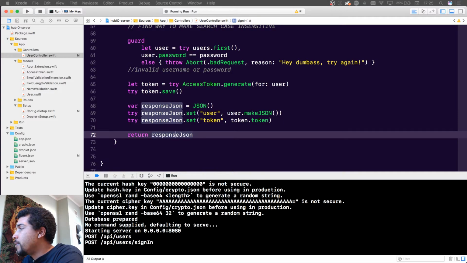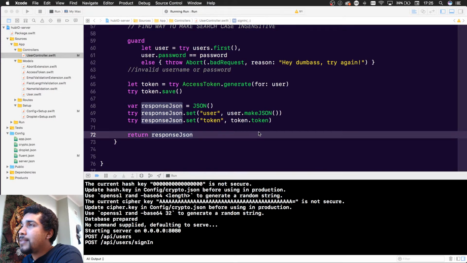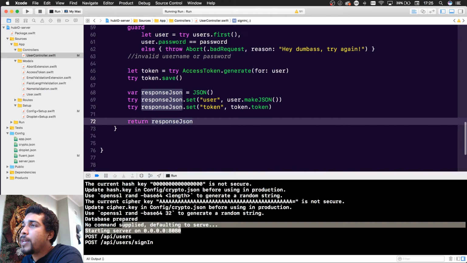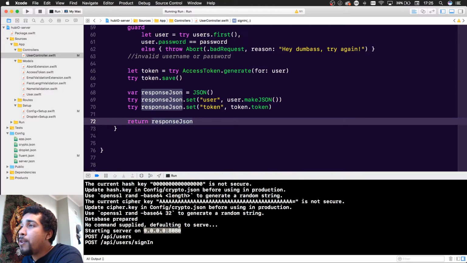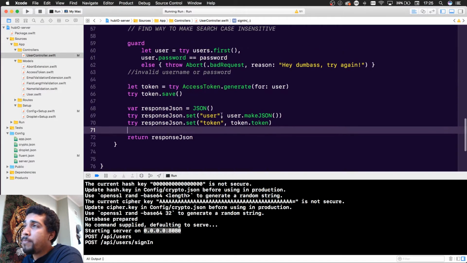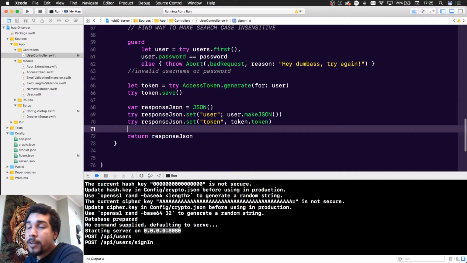What is Vapor? Vapor is a server-side Swift framework. So it's structured to be able to, like right now we're running on a local server, right? That's what Vapor is. If you don't know what Vapor is, I have a video explaining what Vapor is, going over how to set it up and all that other stuff. But Vapor is the epitome of awesome.